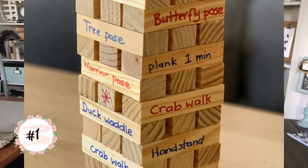My first favorite idea is one that I have done a few times, and that's using the game exactly as it is, but customizing each block. I did this for my cousin a couple of years ago. We made it a fun, interactive icebreaker game as well as a little bit of a drinking game, but it was a lot of fun.